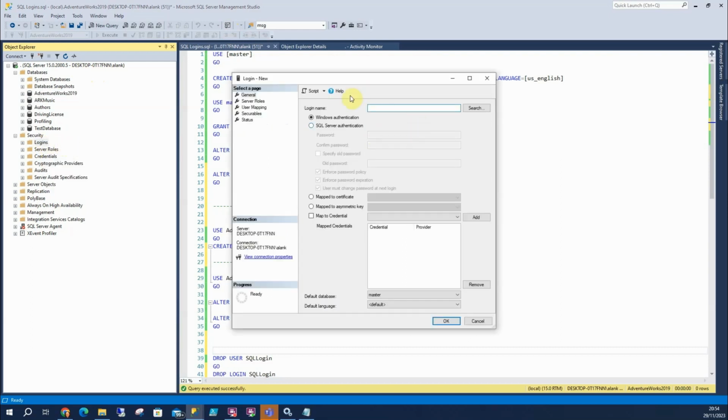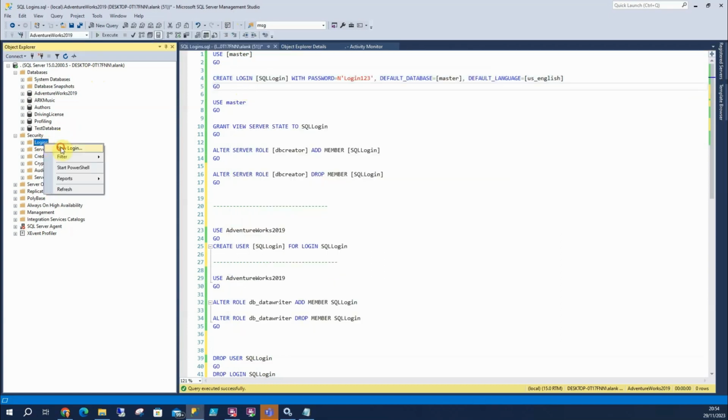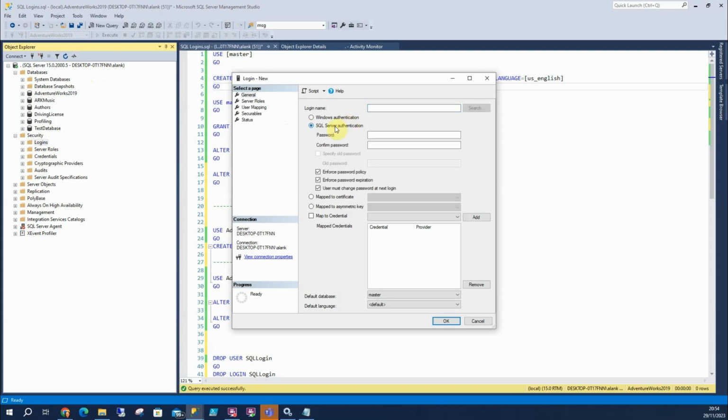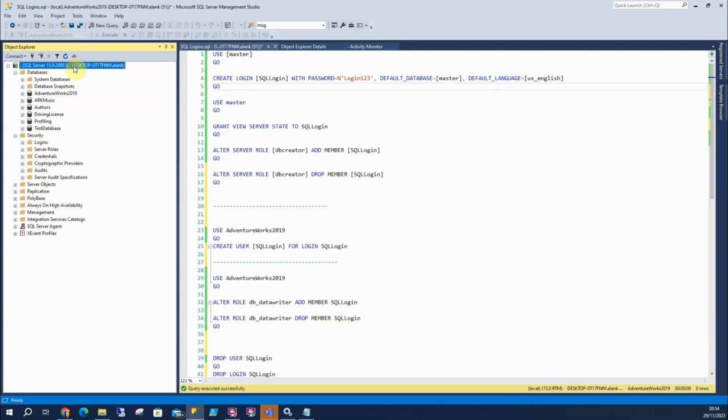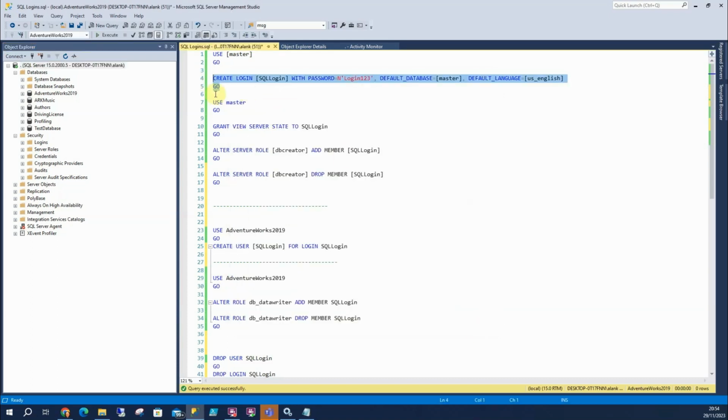Now, there's two ways to create a login. We can create it this way by right clicking on logins and creating it there, or we can use the code here. Now we're going to create a SQL Server authenticated one, so it's authenticated via SQL. In a company environment, you might use Windows authentication, which is authenticated via Windows. But it's worth checking. If you go up to SQL Server here, go to Properties, go to Security, and check that your SQL Server is configured for both types of authentication. If it's just Windows, you won't be able to create a SQL login.